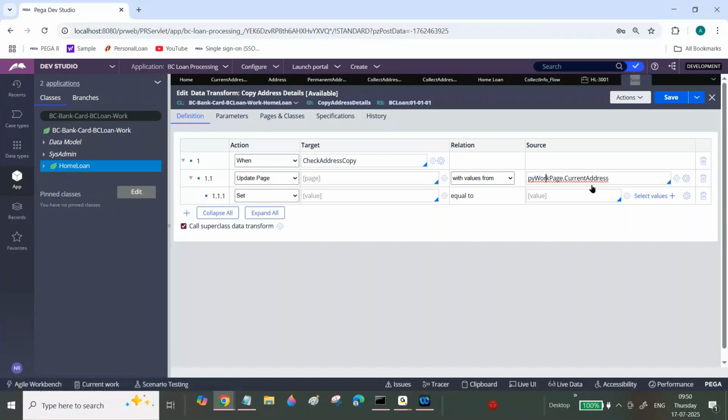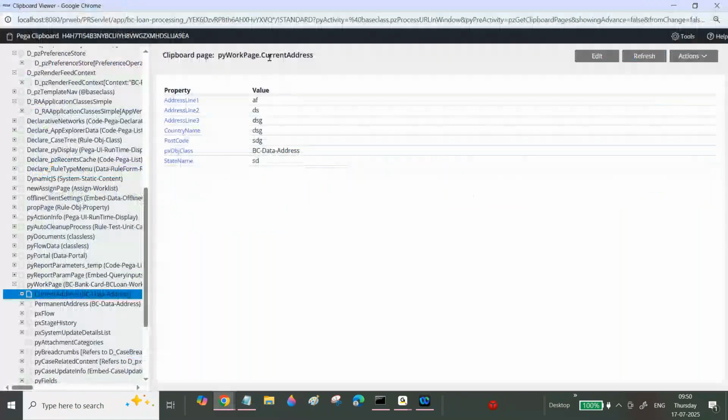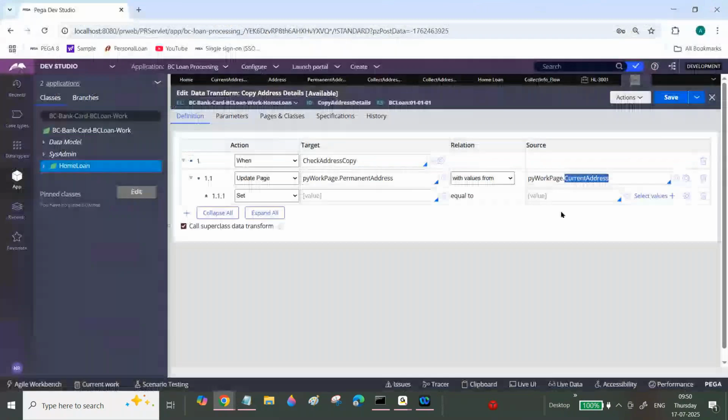We are copying from pyWorkPage to the permanent address. The current address page contains these properties. Now we can add.